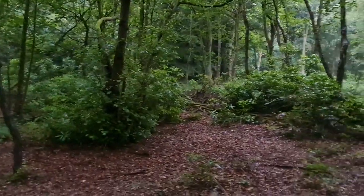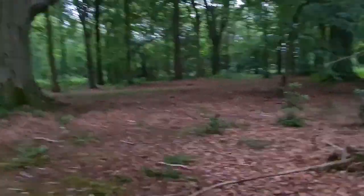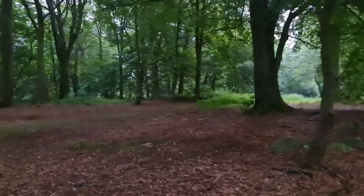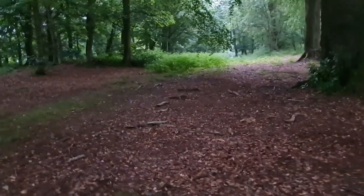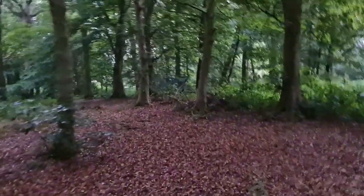Although I absolutely don't need to do a stealth check because we are well and truly in the woods. So just when you see the thicker trees at the back there, that's where the path is, and so we're all the way in here, and I've lost it now. Kind of lost it. Oh yeah, I've got it. This massive expanse of open forest floor, or open woodland floor. Nice to get a tent in here as well. So, oh crikey, it is properly in there and camouflaged. That's lovely.